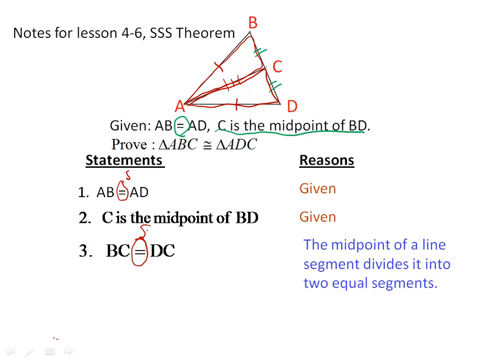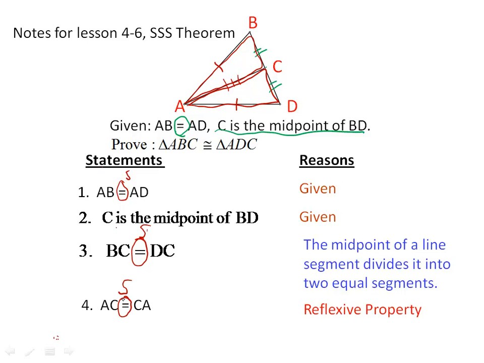And I think you know what the last one is, and that is that we've got a side that is equal to itself. Remember, that's the reflexive property. It's like reflection in a mirror. AC equals CA, and that's by the reflexive property. Okay, so there's our third equality statement.